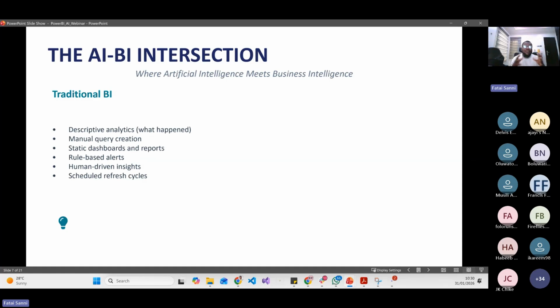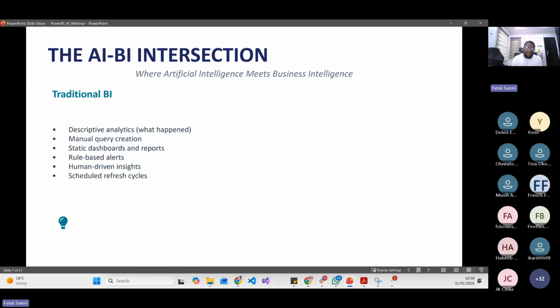When I say static dashboard, I don't mean the numbers don't change, but the visuals themselves are static, right? They don't answer a new question. It's what is there that is just being refreshed, okay? We have the rule-based alerts. We have set the alerts. We have set the rules. They are not dynamic. They don't change.